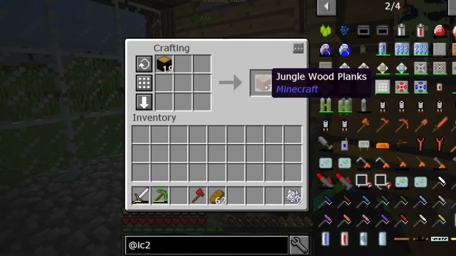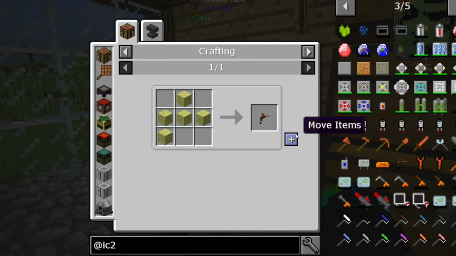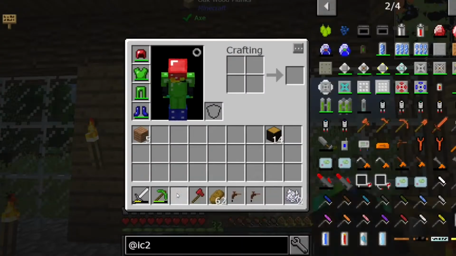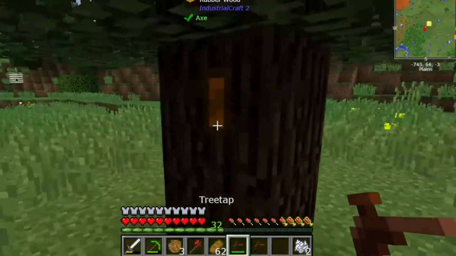Okay. Well, we gotta make these things. It turns into jungle wood. Wait. Was that a thing? I don't know if that's a mess up, but yeah, we gotta make these things called tree taps. I've already gone out and found myself a rubber tree and got a rubber sapling, and I chopped down three rubber trees. See, these are rubber trees, and you take these tree taps, boom, got some.